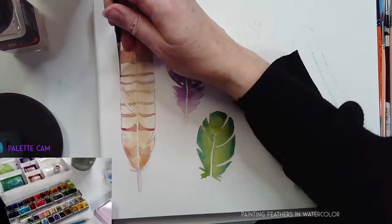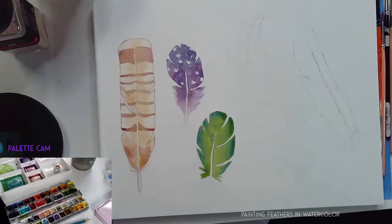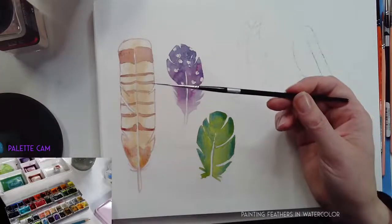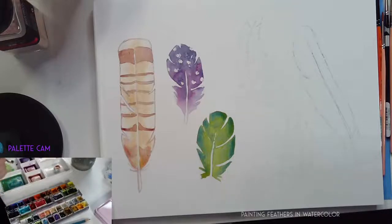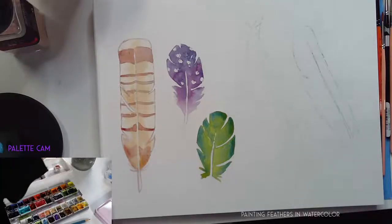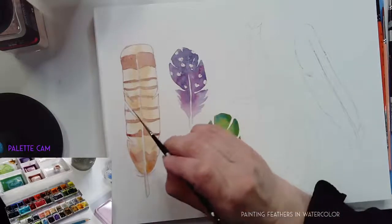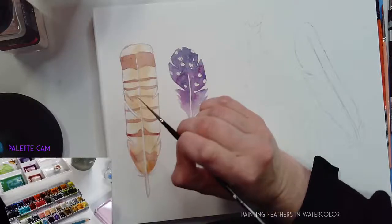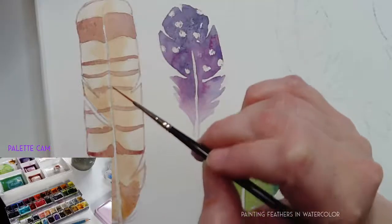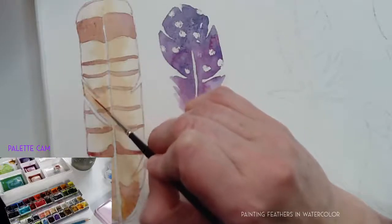If you want it darker, you can add darker pigment, or you can wait till this dries and do just another layer. The great thing about these skinny brushes is that you can add lines to your feathers as well. And I'm just going to demonstrate this a little bit here. So I've dipped into raw umber. We're going to go in an area that's sort of dry, and you can draw these light lines that connect to the spine here.